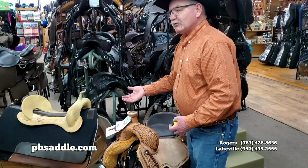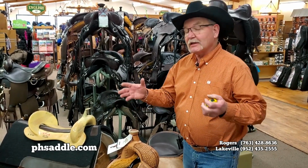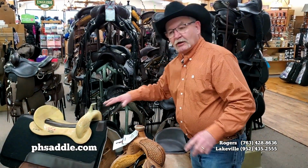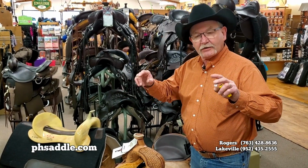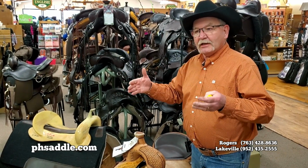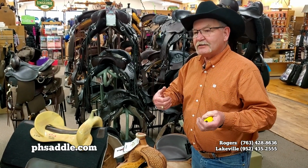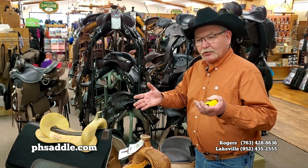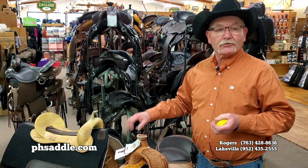The other thing that a lot of people ask is, what's the difference between a wide tree and a full quarter horse tree? They're basically the same thing. It's just two ways of describing that wider gullet. Usually that's a 7-inch gullet with a nice angle to it. The semi-quarter tree or regular or medium tree are also all descriptions of the same tree, and that fits your average quarter horse, the horse that's not too wide and has a fairly good wither. Even the newer saddles will have a nice flare to the medium or regular quarter horse tree.